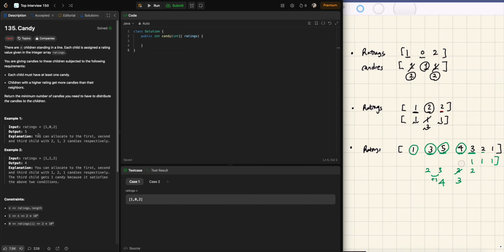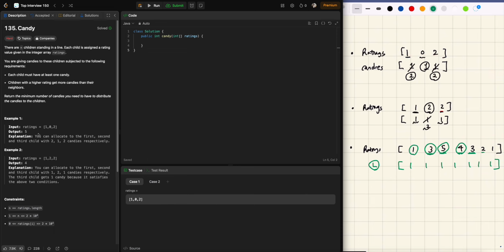Yes, instead of doing that, what we can do is traverse from left to right and apply our logic. So if the rating is greater than the left neighbor, we increment the candy. And then we do that again from right to left, and say if the rating is greater than the right neighbor, we also increment the candy. So we're going to give 1, 1, 1 to all the children, and then we're going to go from left to right.